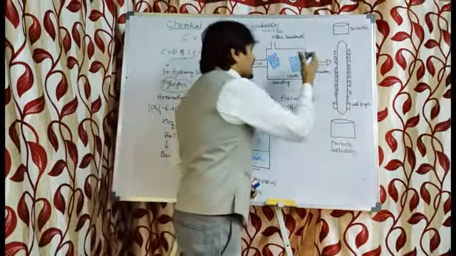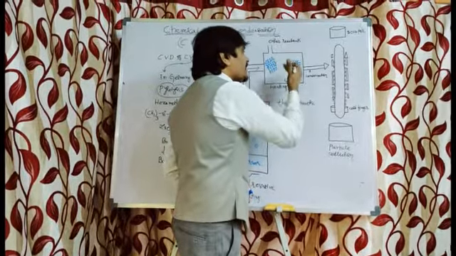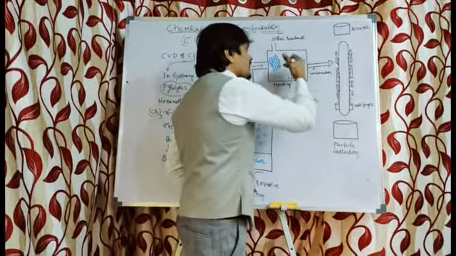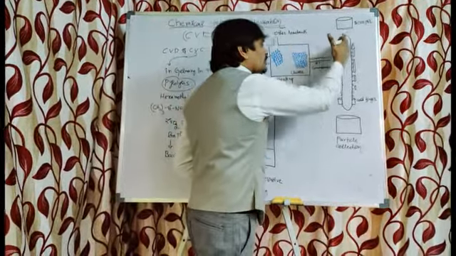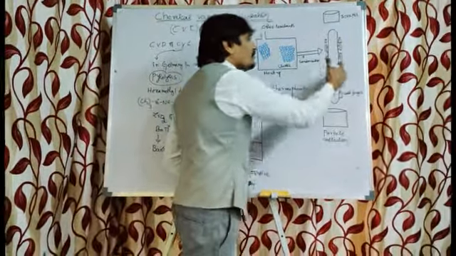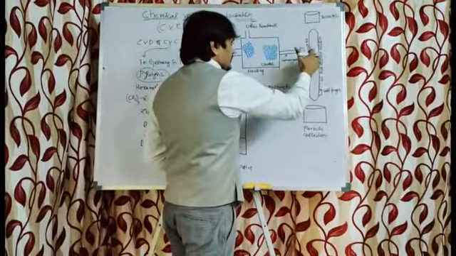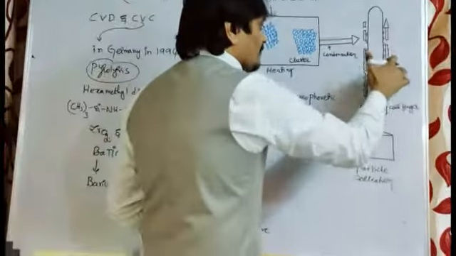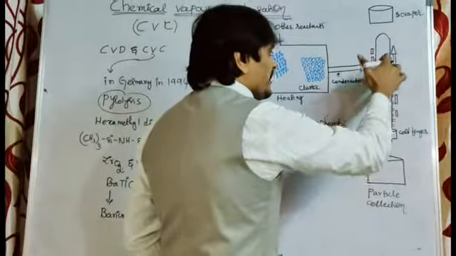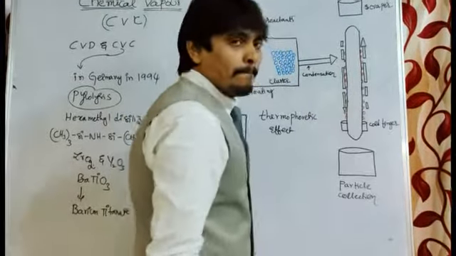Now the condensation of the hot vapors of precursor 1 and precursor 2, which have been converted into clusters, takes place on the cold surface of the cold finger. The particles shown in red color are nothing but the nanomaterials which have been accumulated on the surface of this cold finger.